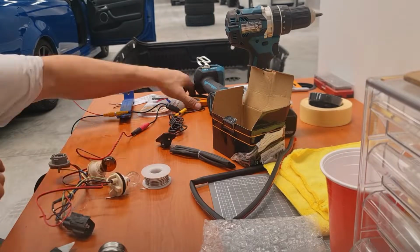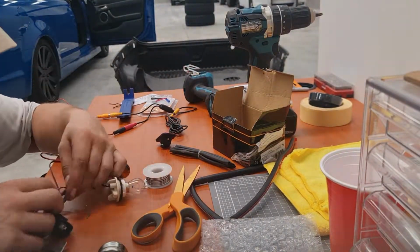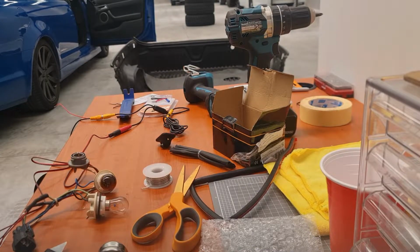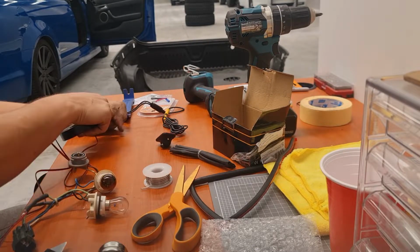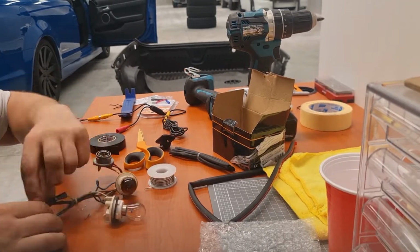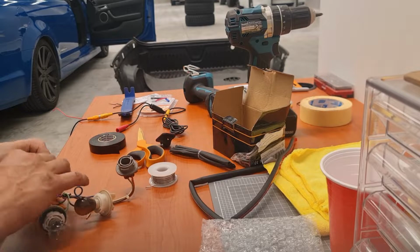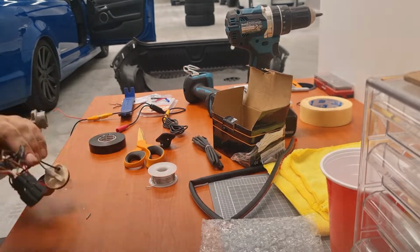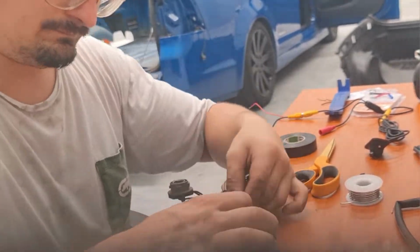Here you can see me getting some of the heat wrap. I think I ended up opting just to tape it in the end. It was quicker. You know, give it a go with the heat wrap, see how it goes, but the tape worked just as fine as well. And not too long till I finish this and can start linking it back through the vehicle, and then hooking the rest of the system up.